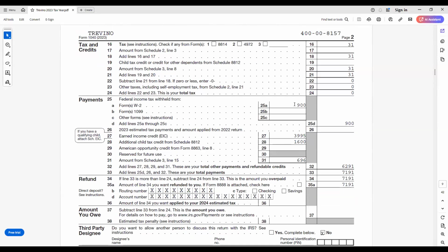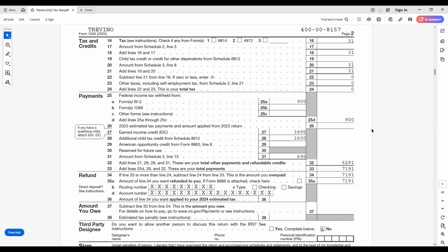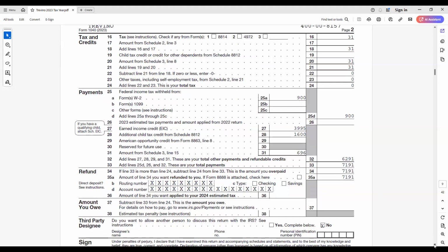Now, of course, they've had withholding, and you might remember from a few weeks ago, they're eligible for that earned income tax credit because they're lower income and they've got that child, that young lady, and then they also get the additional child tax credit, which is a refundable credit. So this is very typical of a lot of the VITA returns that we prepare. In this case, they've got their total payments to include federal tax withheld and their various credits of almost $7,200. They owe 0 individual income tax, and now they have a refund of almost $7,200, and that's just on the federal side of the house.